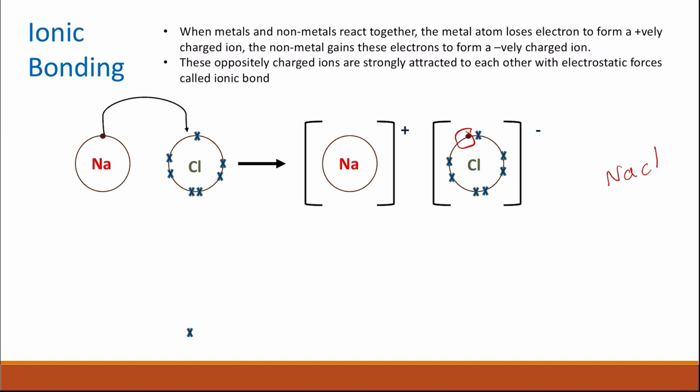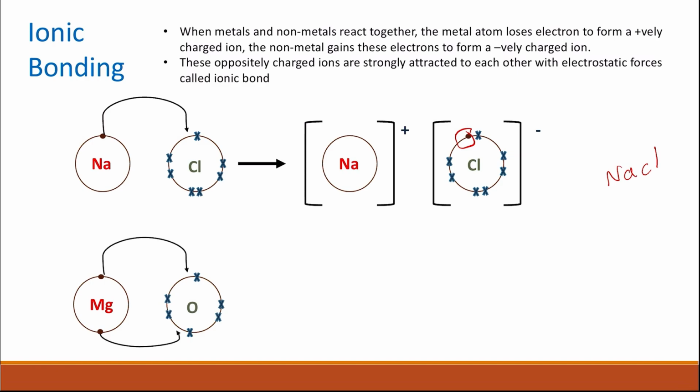Now we can represent that as well for compounds like magnesium oxide. Well, magnesium is one of the group 2 elements, so it has 2 electrons in its outer shell. The electrons of magnesium are going to be represented with the dot. And then we have the oxygen, which is a group 6 element. It has 6 electrons in its outer shell. Magnesium will lose the 2 electrons and the oxygen will gain these 2 electrons. So oxygen can have the full outer shell of 8 electrons.